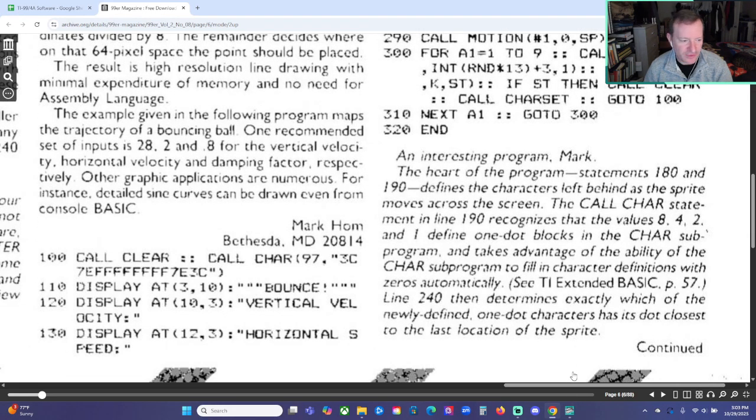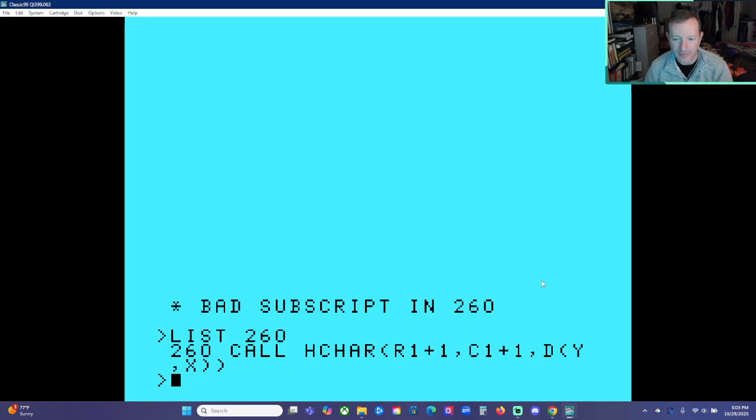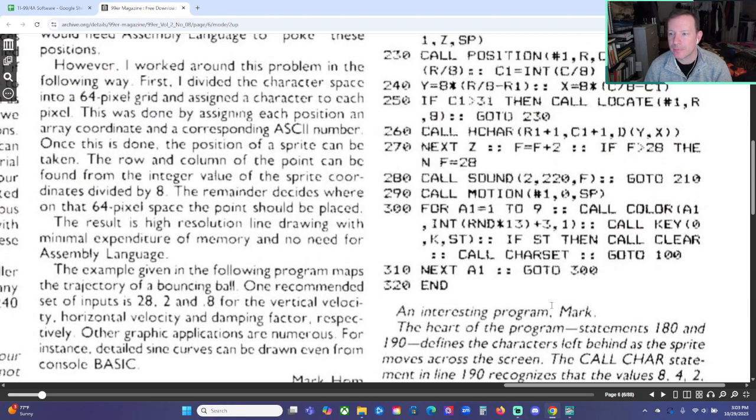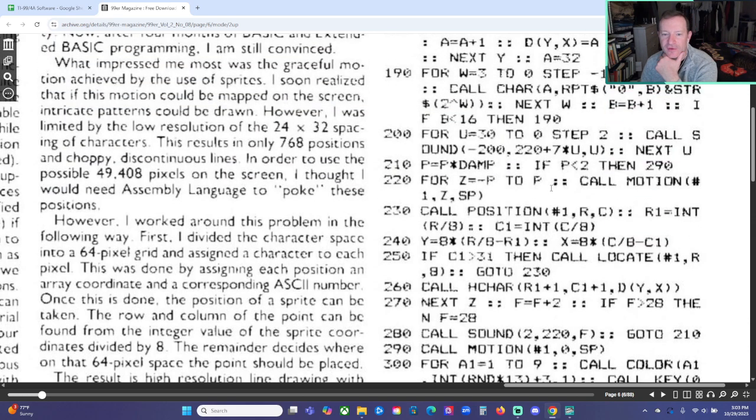What does bad subscript mean? Bad subscript. Let's see if we can figure this out. I hope we can get to the bottom of this.